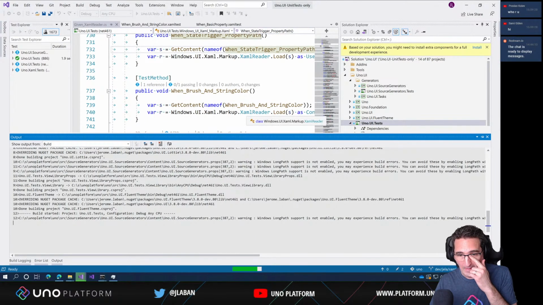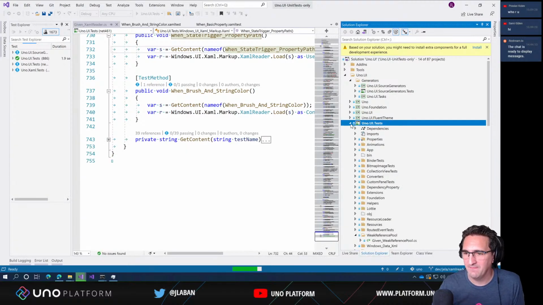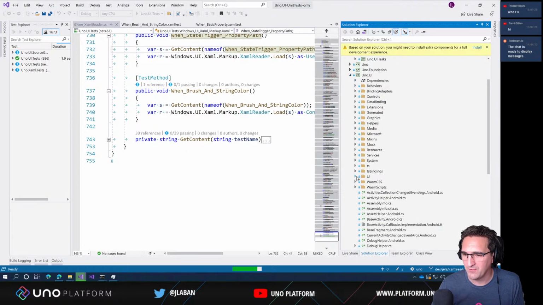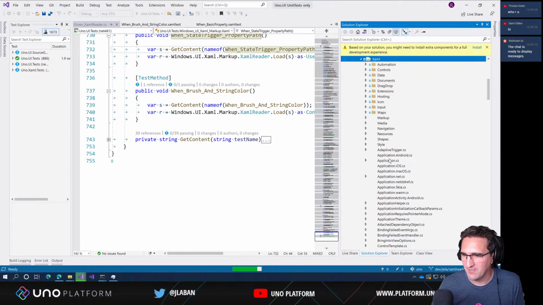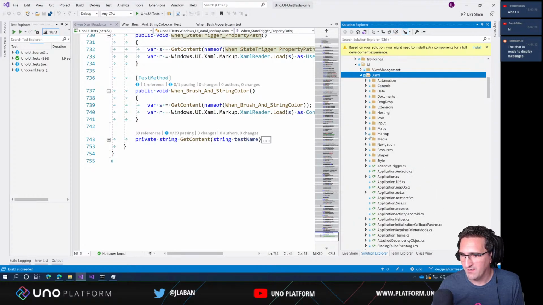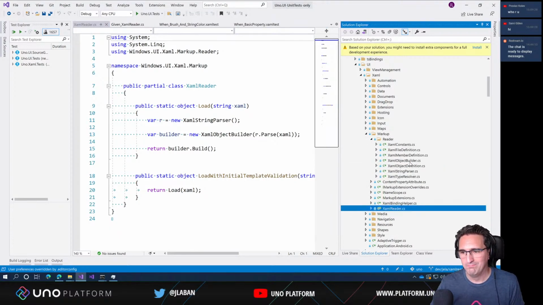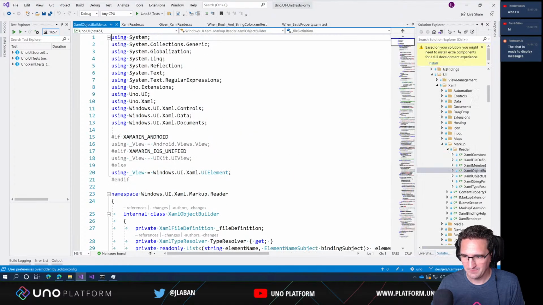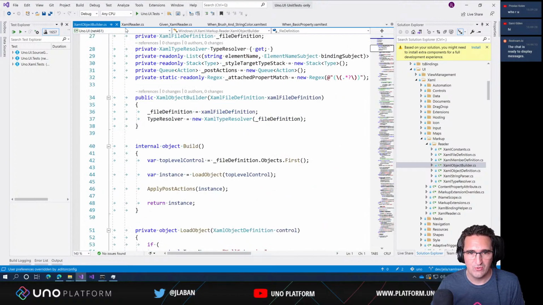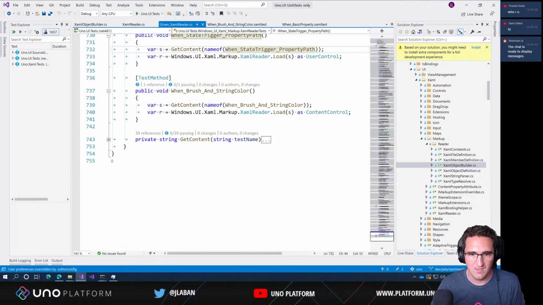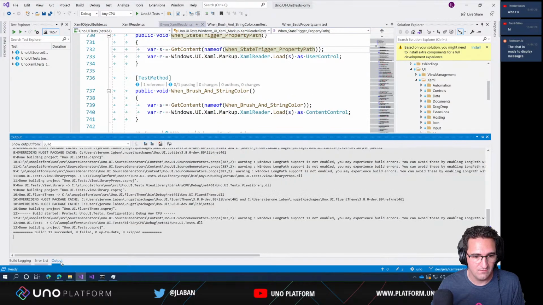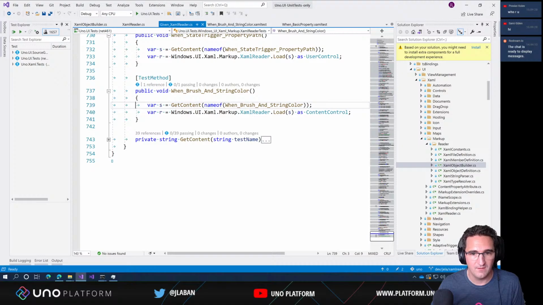Okay, so when that kind of thing fails, it's inside of Uno UI. There's the XAML reader that we're going to find in markup, if I remember correctly. Here. And in there, we're doing all sorts of things to try to build the visual tree that was passed as a string to the reader. So if we see the test that is probably starting to run, or is about to run, or failed to run somehow. Let's see. No, it's just building.